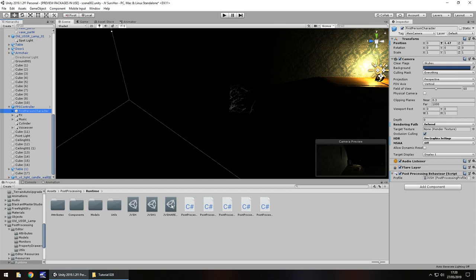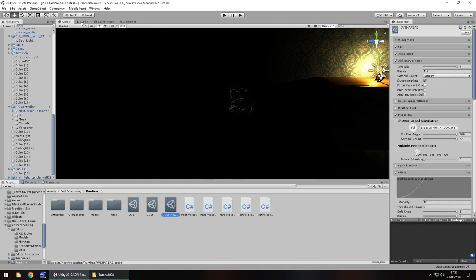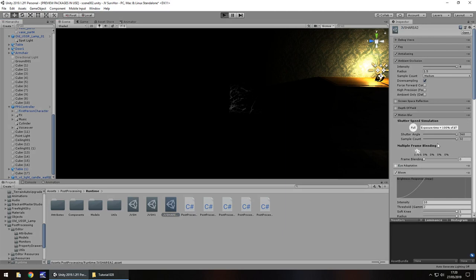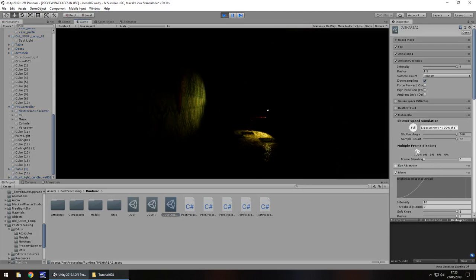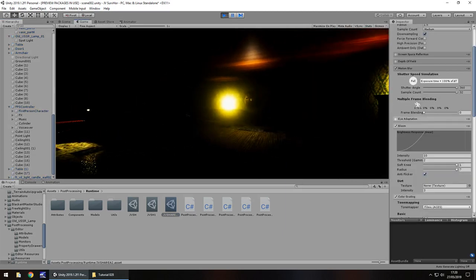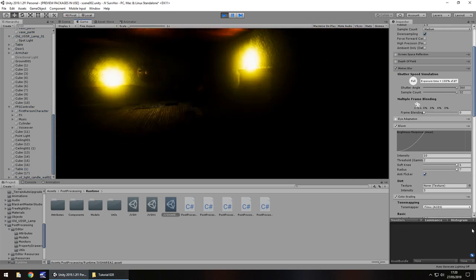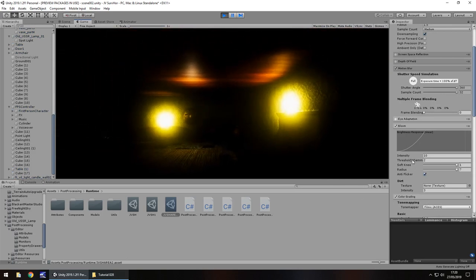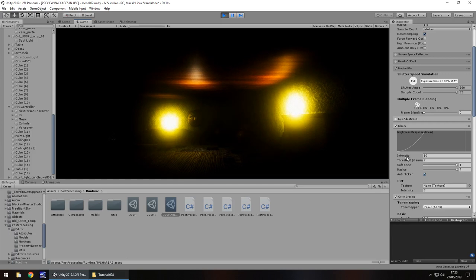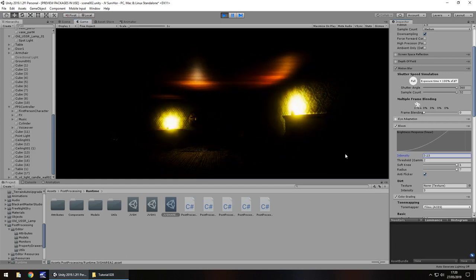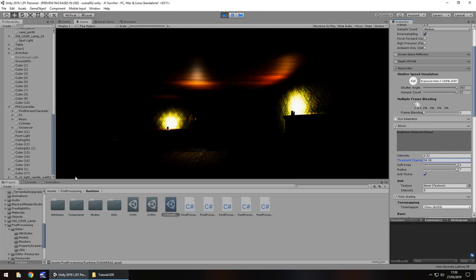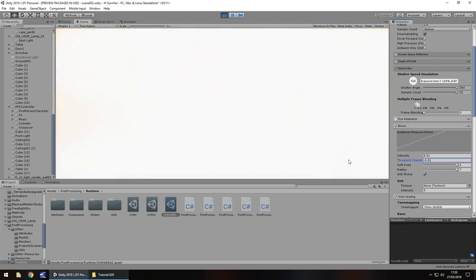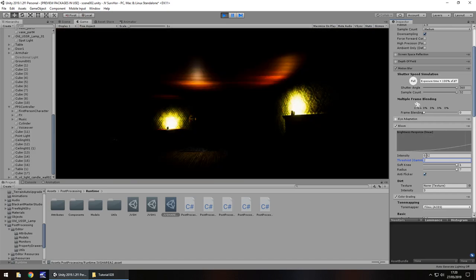So I'm going to bring this onto our camera now, and then I'm going to press play, and I'm going to modify it real time to see what it looks like. So I do think we need a little less bloom because those flames are a bit too much. So let's decrease the intensity. Increase the threshold. In fact, we don't need to increase that really, do we? Because if we decreased it, it would look like that. But I think it's fine as it is.